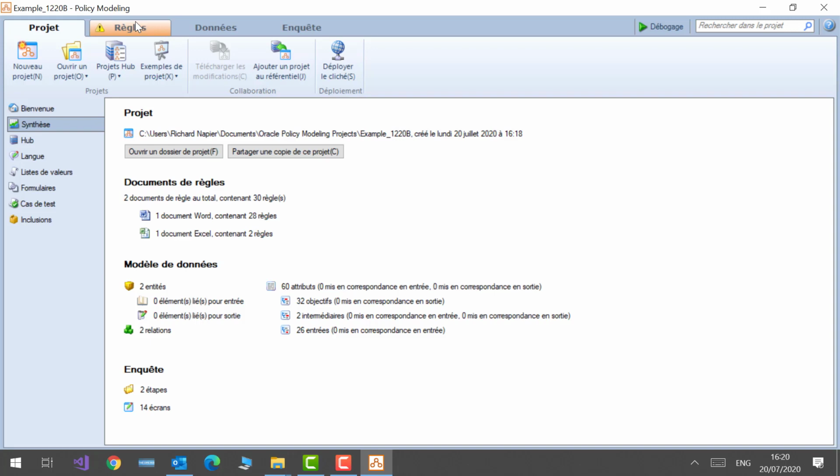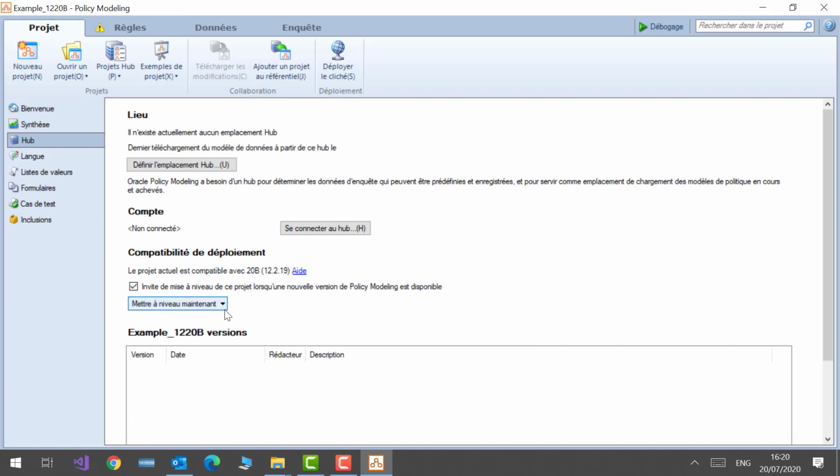And the third example is when you're simply moving from one version 12 to another version 12, and you're doing that through this little drop down that we showed you a minute ago. I can't go any further up because I've only got 20B as my latest installation. So that's the third scenario. I hope that all those have been clear.